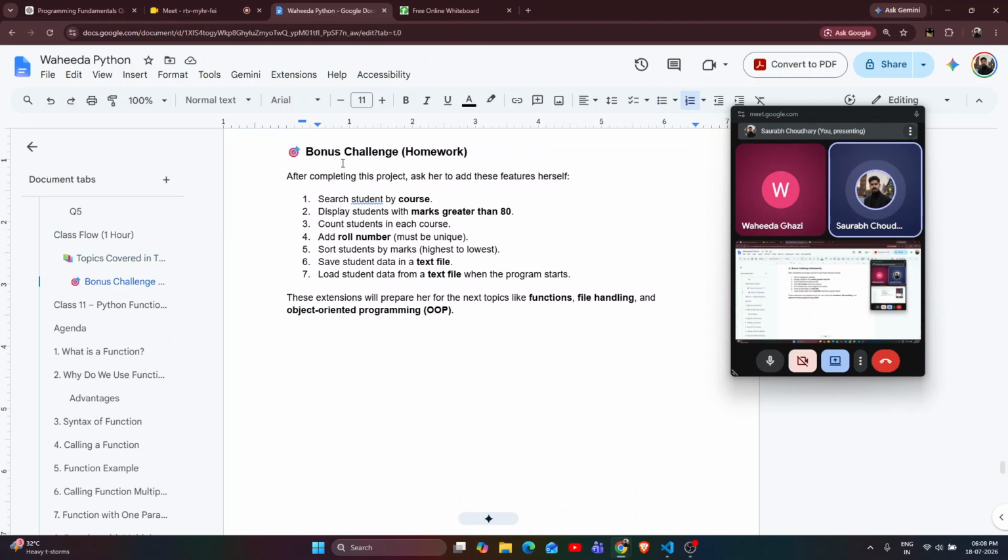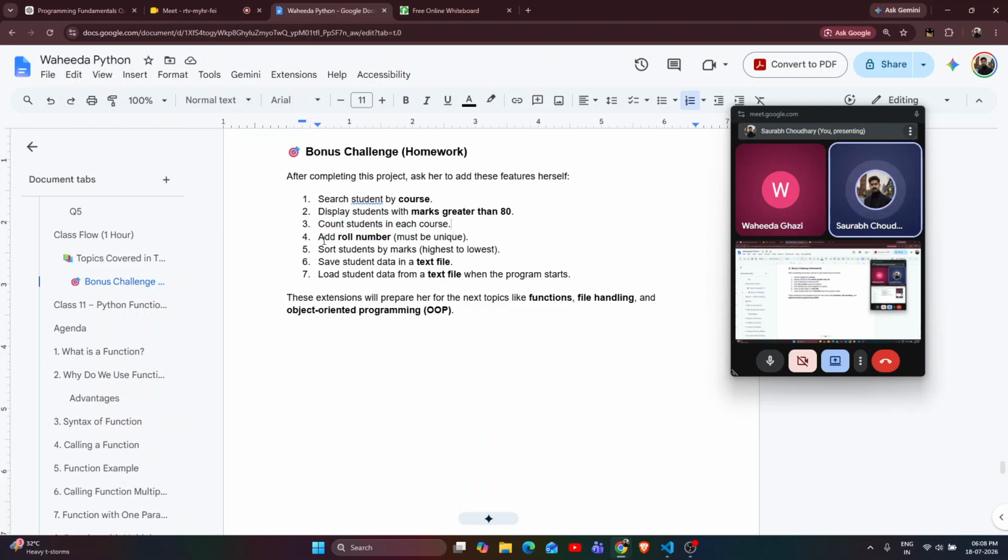Bonus challenge, which is homework. After completing this project, you can do these features by yourself: search students by course, and display students with marks greater than 80. Count students in each course.